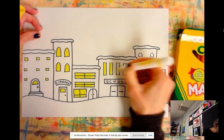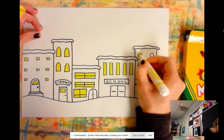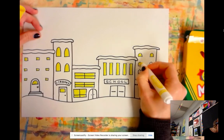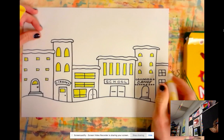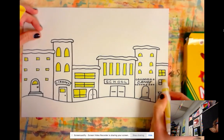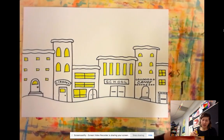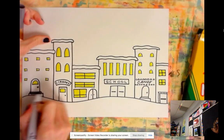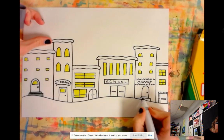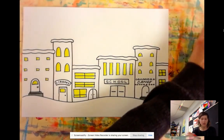I'm using the thick side of my marker to color in thicker lines, and the skinny tip of my marker when I need to color in a smaller shape. Once we've colored in all the windows, now we can color in the doors. Feel free to do that however you'd like. You can make some funky color doors or realistic colored doors. I'm making my stairs gray so they look like cement.